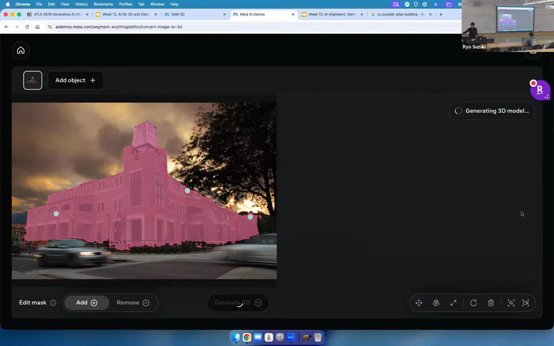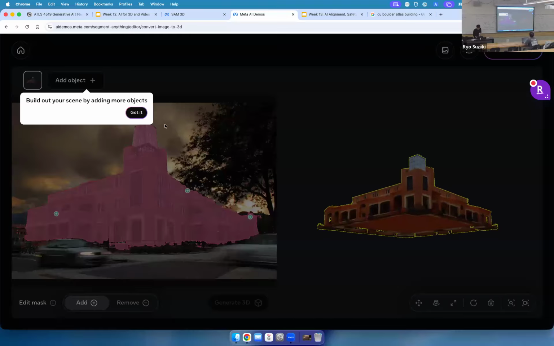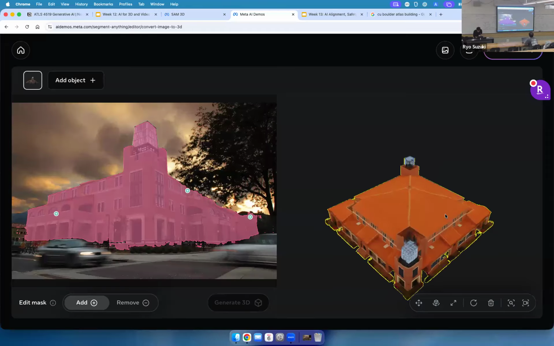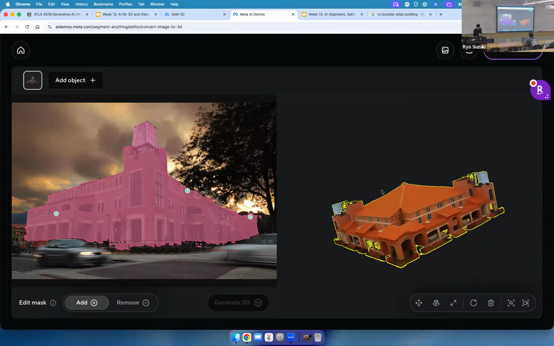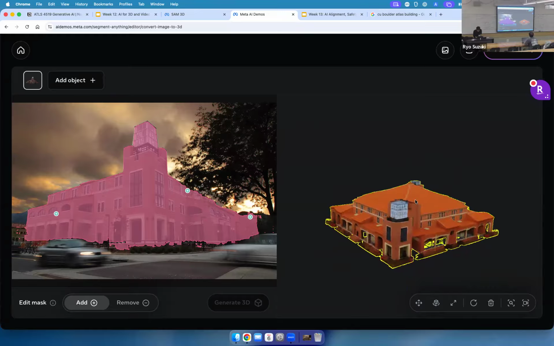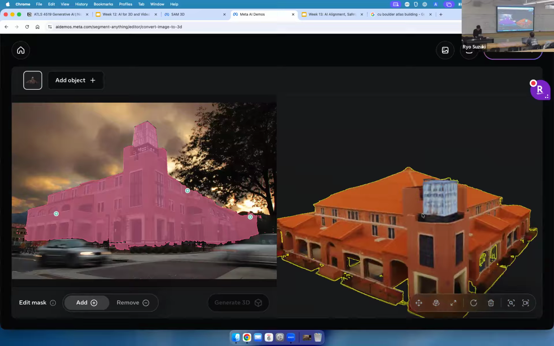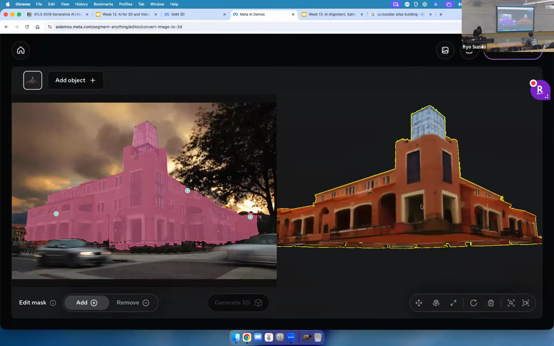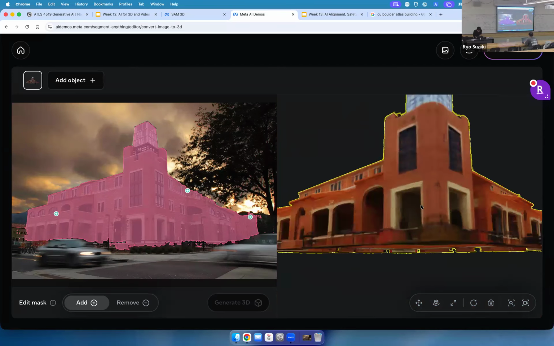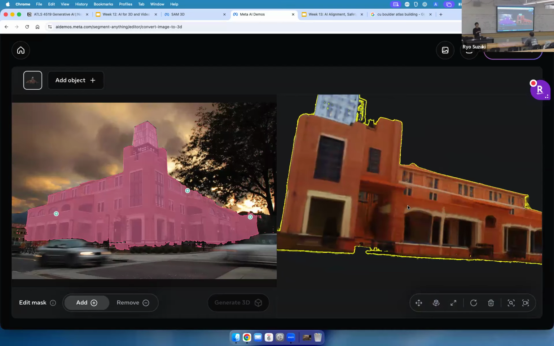Now, this is not accurate, to be honest, but it's a 3D model generated from it, as you can see. It's not always accurate, especially from the backside. But from this angle, it looks like the Atlas building, right? Does that work with your image?